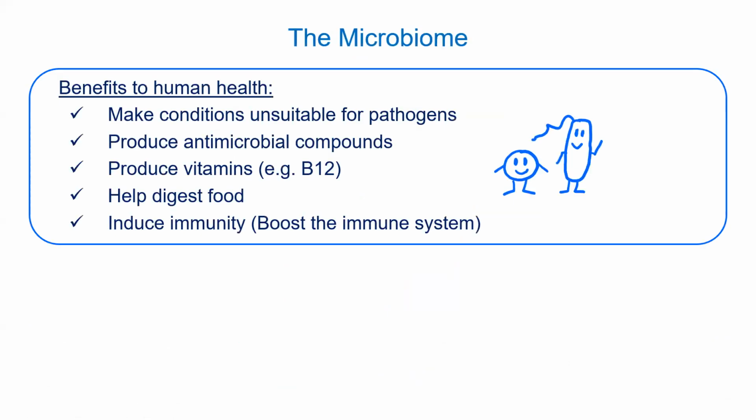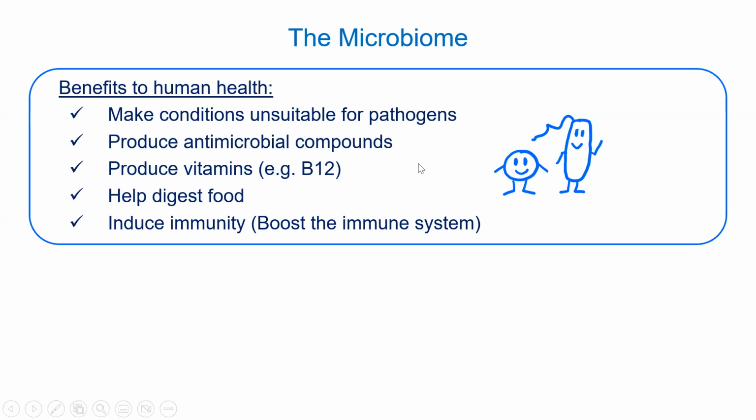So what are some of the benefits? We've talked about these things a little bit already, kind of at the beginning of the course. Some of the benefits you can see are, for example, we talked about E. coli. E. coli makes vitamin K in your digestive system. It also can help us digest food. In fact, there's a lot of microorganisms that help us digest our food. And another thing they do is they make habitats unsuitable for other pathogens that may try to grow in the body.